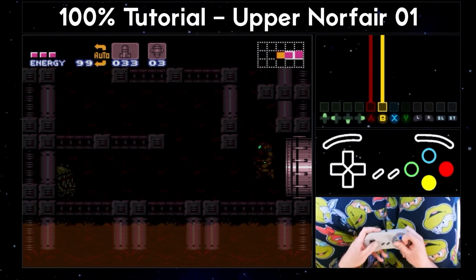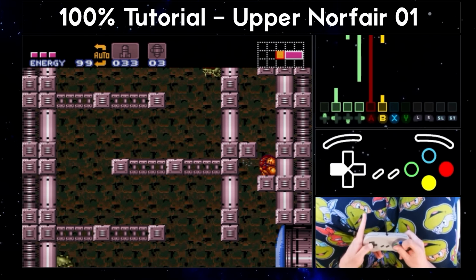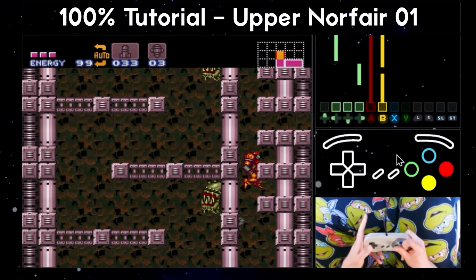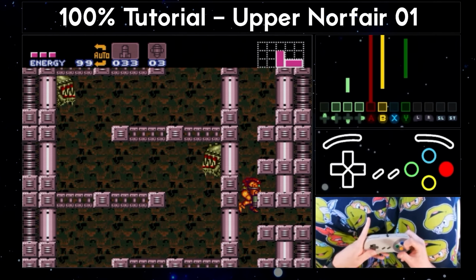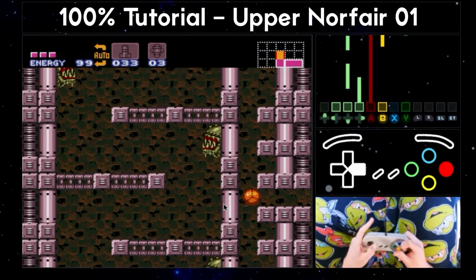All right, and then in this room, what we want to do is we want to jump, morph, turn left while we're still in morph ball. So you can see I pushed left before I pushed jump here. So we unmorph, we dash jump, wall jump up here. We shoot right here. Immediately release shoot, because if we're still holding shoot, we're not going to be able to morph. Also, you want to make sure that you jump high enough so that you can morph and then roll into this hole. If you jump too low, you're going to miss the hole there.